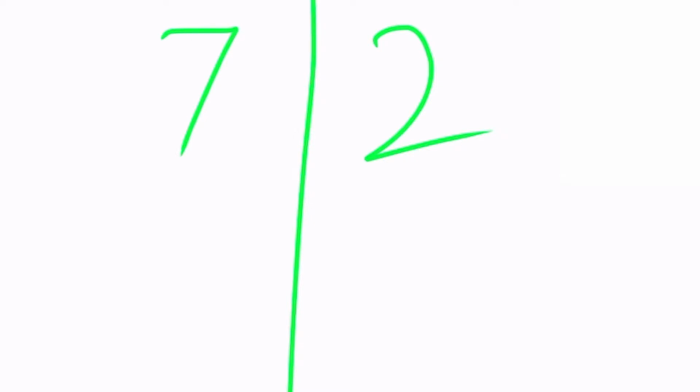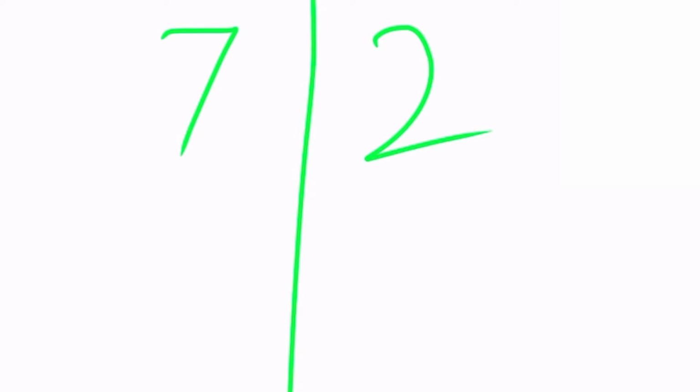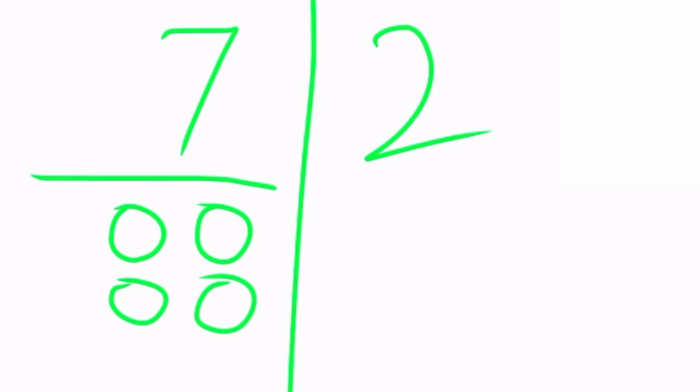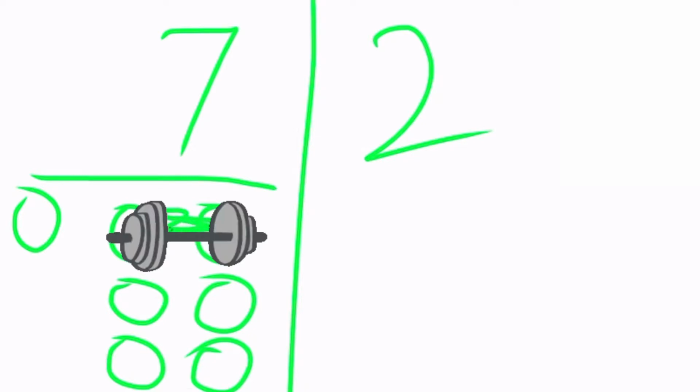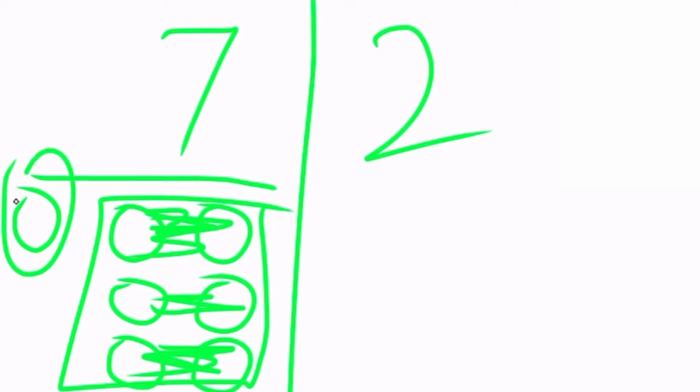Okay, so if you've given up or if you found the answer, let's see if you're right. Do you guys give up? Never! So 7. Let's draw 7 circles. 1, 2, 3, 4, 5, 6, 7. So 2 of these can be linked up. Let's just pretend that these are weights, okay? Let's see how many we can make weights for. 1, 2, 3. What about this lonely one? This is what makes it odd.